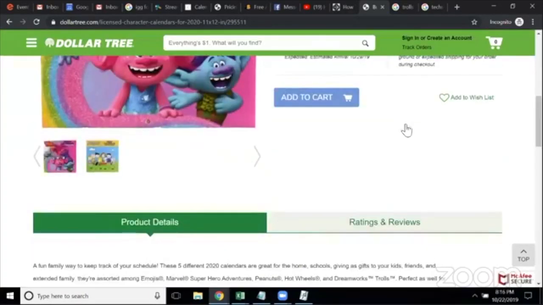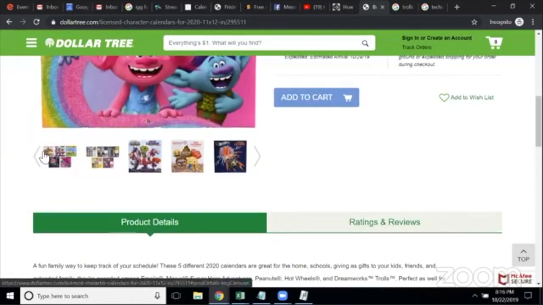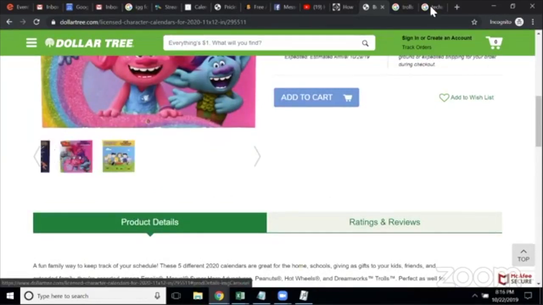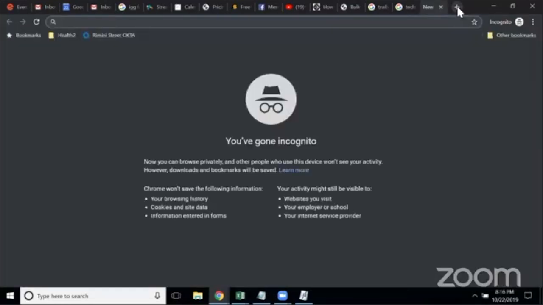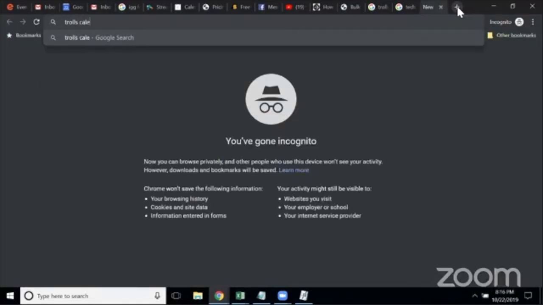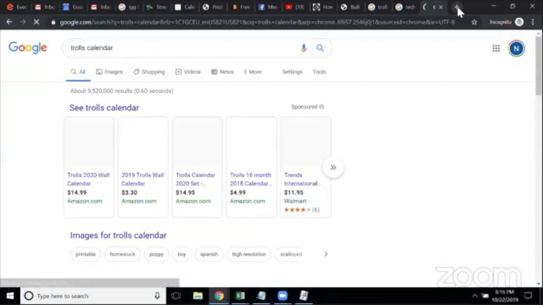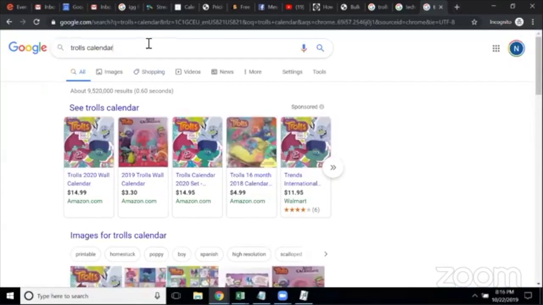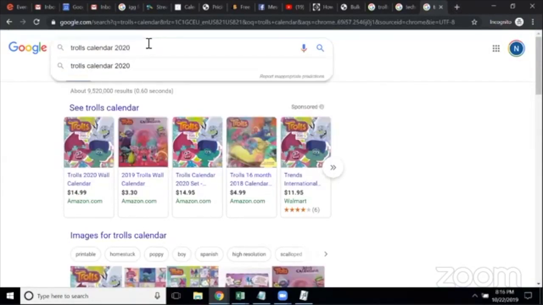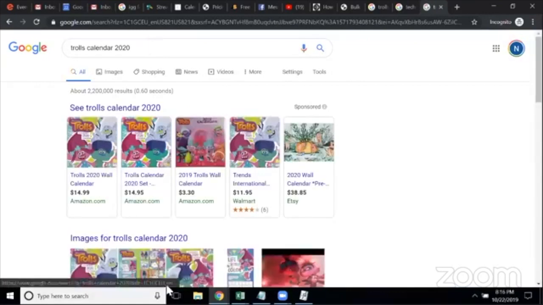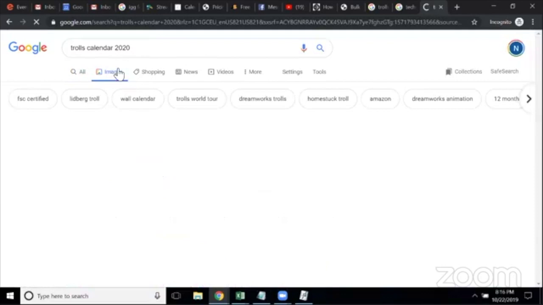If the supplier has the back of the image, that's always awesome. If they don't have the back of it, you can do a search for Trolls calendar. And for 2020, sorry, we want to get the 2020. And we're going to see if we can find our calendar in images, and try to find the back of it.